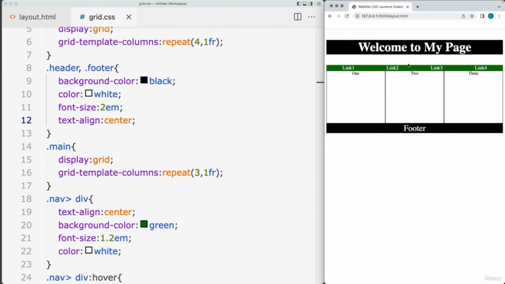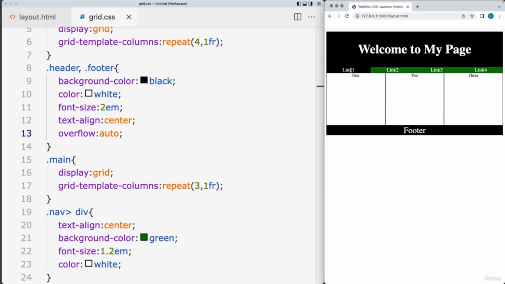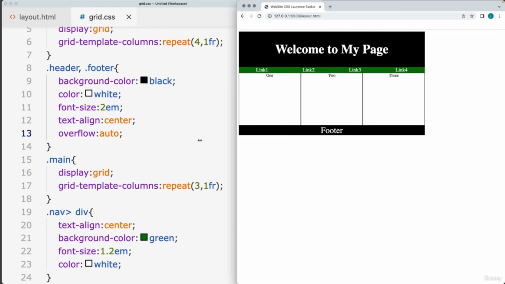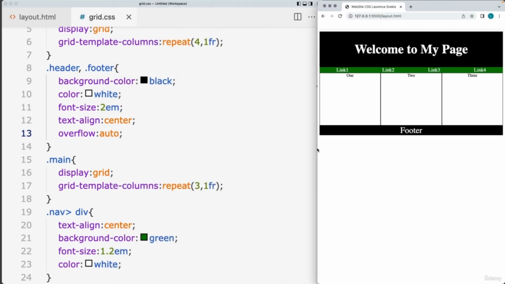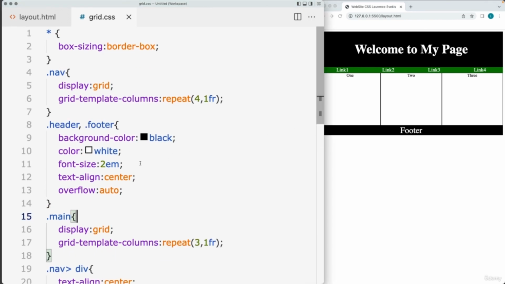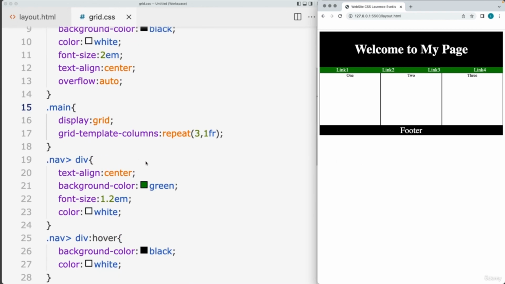So that gives us our basic web page structure where we've got the header, the footer, and I'll also set the overflow for these. So that way they will go down all the way to the nav bar, up to the default spacing that's needed within the structure of the page. And then as you resize it and shrink it down, these are going to also be fully responsive page elements. So that's how you can use the grid in order to set up a default website template that you can use as a starting point for developing your web page.